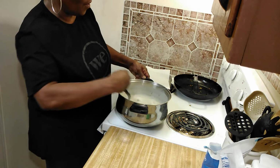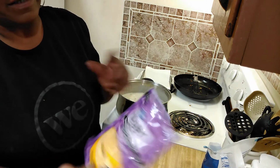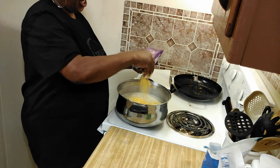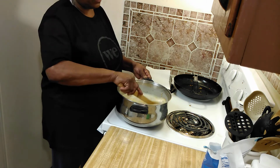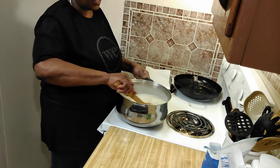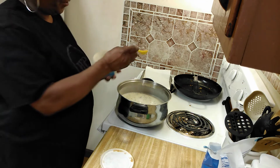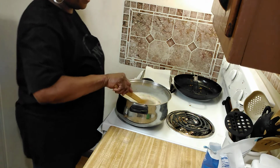Okay. Turn it up some more. Also, what I'm going to add, I have some cheese. I have some shredded Colby and Monterey Jack. I'm going to add about a half of a cup of cheese. Mix that in there really well. It looks delicious. Just sprinkle a little bit, maybe a half of a teaspoon of my go-to seasoning. Put that in there. Stir.